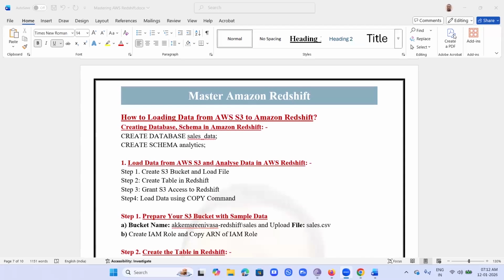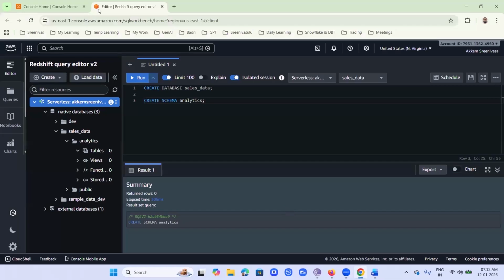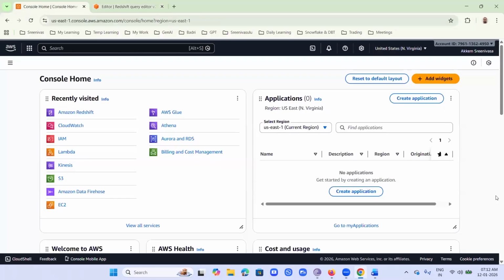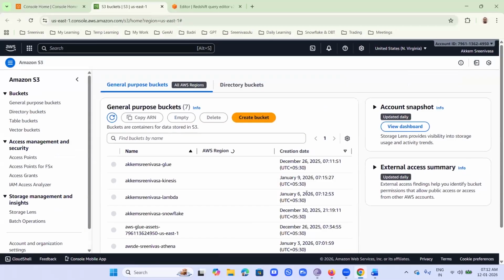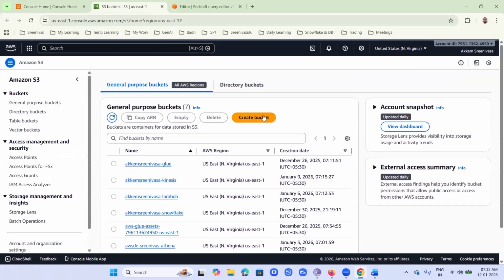Let me open the AWS Management Console. I already logged into AWS Cloud. I am opening S3 in a new tab. In this, I am creating a bucket.